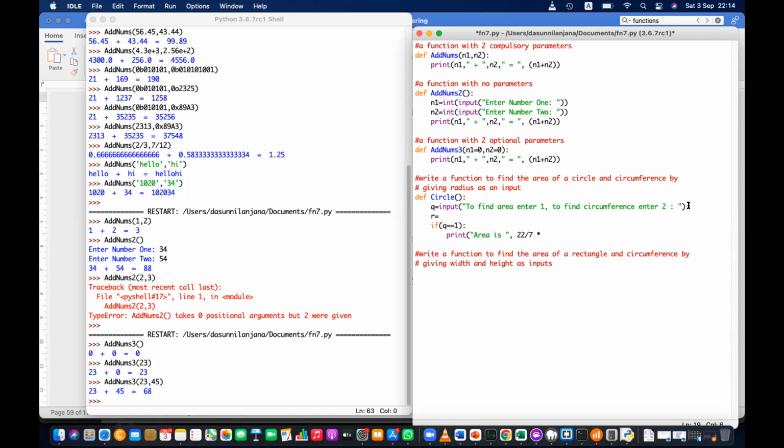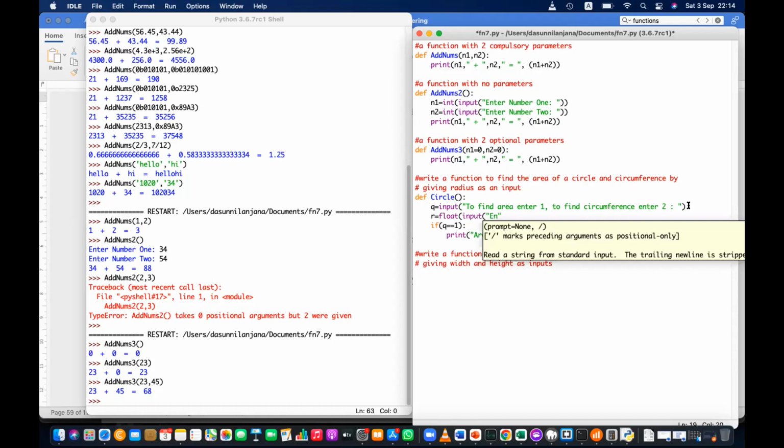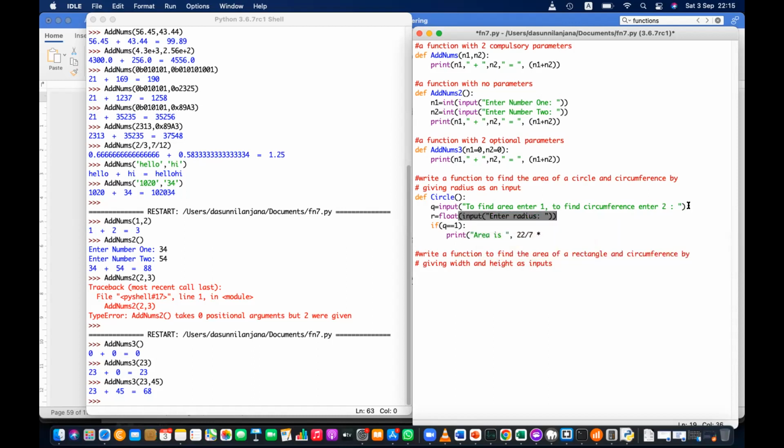This can be a decimal value, so use float input. Enter radius. Okay, float input, enter radius. Then 22/7 into R into R is basically the area.